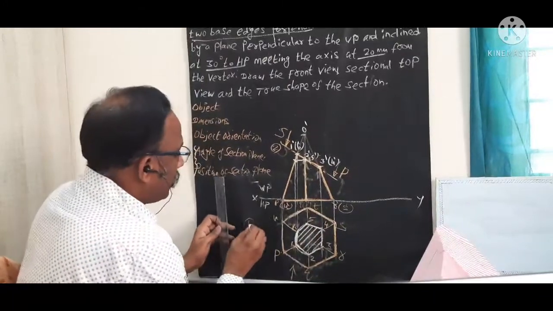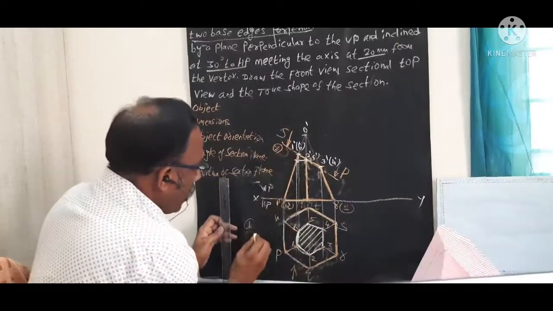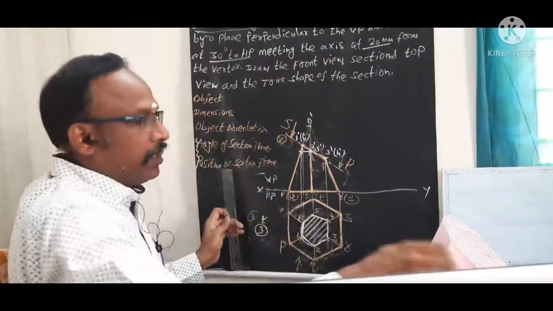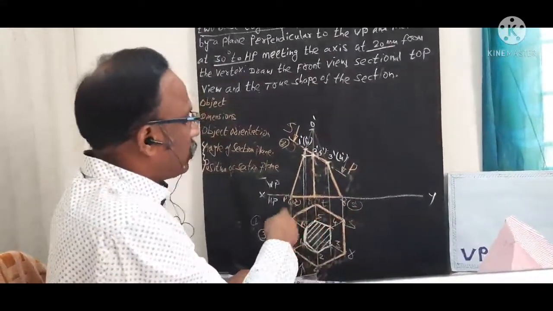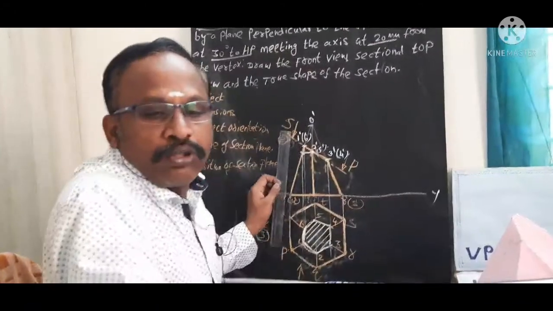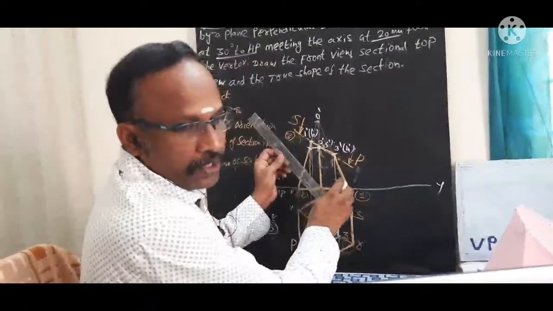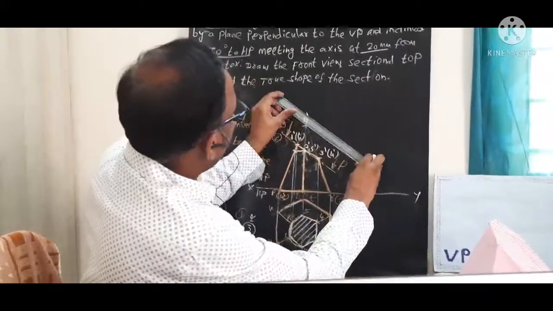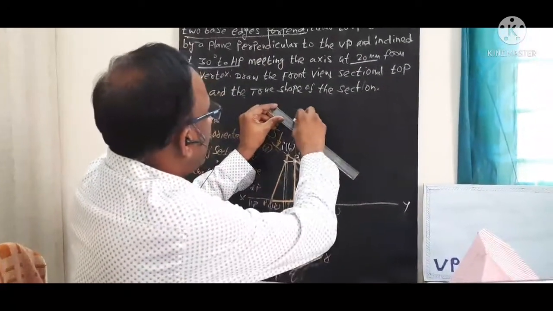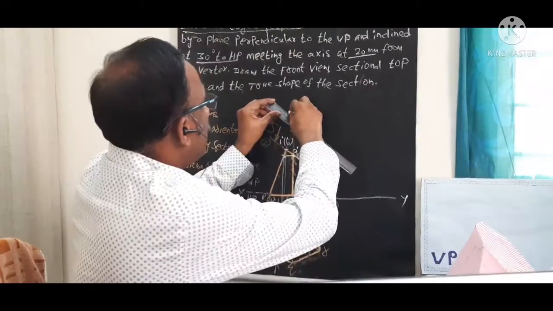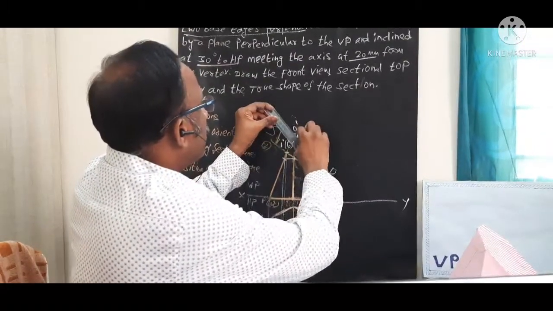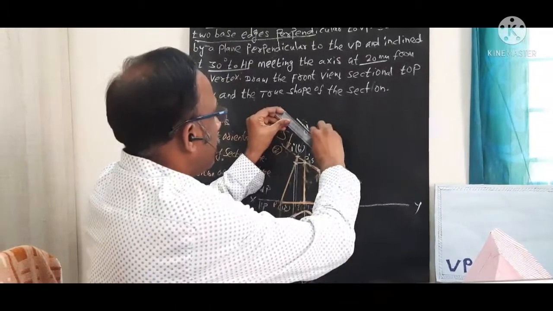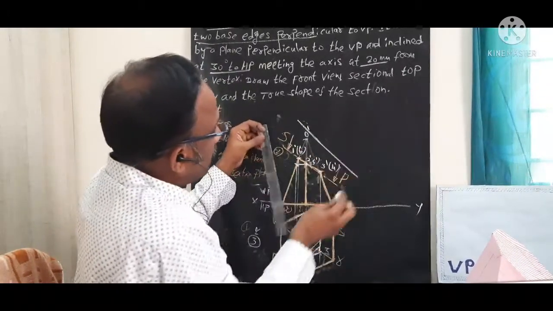So now I completed this step number 1, 2, and again we come into this is the step number 3. So we have completed the 3 steps. Only remaining is true shape of the section. How we are going to draw the true shape? So parallel to SP, draw one parallel line. Parallel to SP, you need to draw one parallel line above this point O dash. I need to draw like this, one parallel line to this section plane.